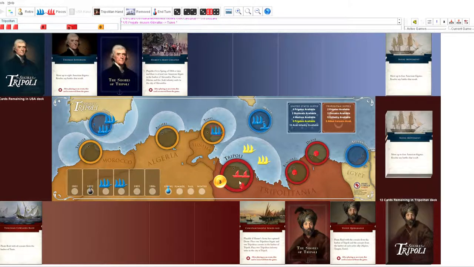Can I move them like so to all the neutral ports? Yeah, if you want. So I have to keep those neutral, right? Yes, but just to warn you, if I play a war, like Tunis declares war, for example, then I'm going to have three Corsairs appear there, and they're going to do battle with your frigate. Oh. So, okay. You can do that, but just be aware.